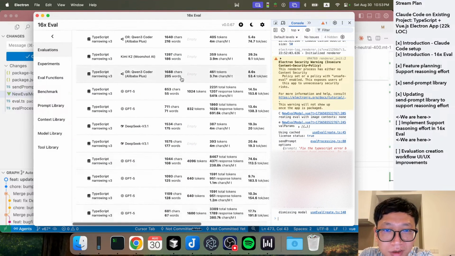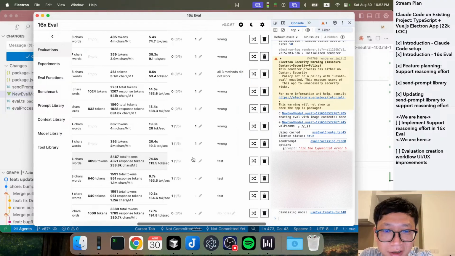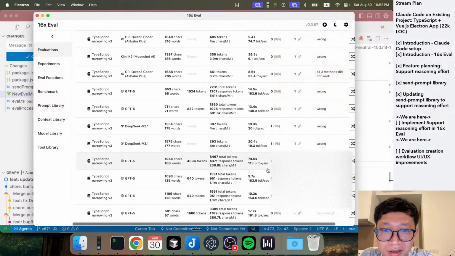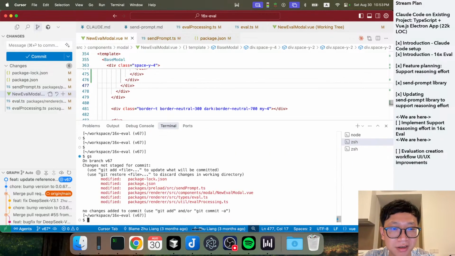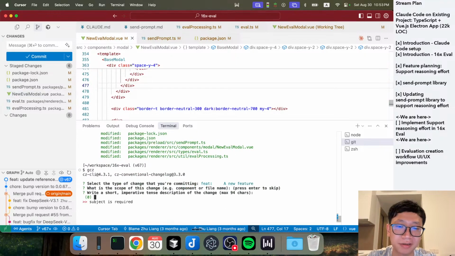Okay, looks correct. Lower than the high one. And yeah, so it definitely works. So let's commit this change because this already works. So we have support OpenAI reasoning effort parameter.